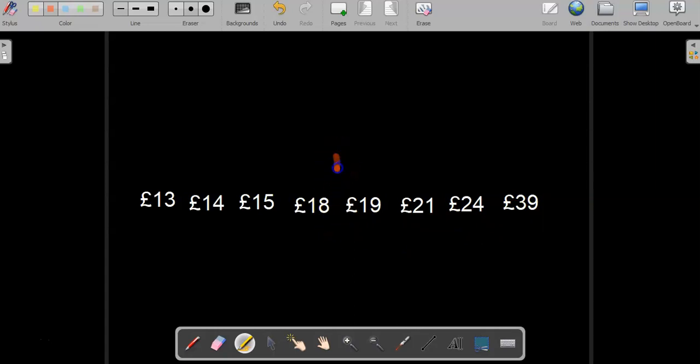So our centre point is actually in between these two numbers here, 18 and 19. So what is the middle point between 18 and 19? This is where my decimals will be coming in, because the midpoint for me between 18 and 19 is, do my pound sign, 18 pounds and 50 pence. So our median in this example is £18.50. And I've got there by finding the centre point between the two middle numbers.